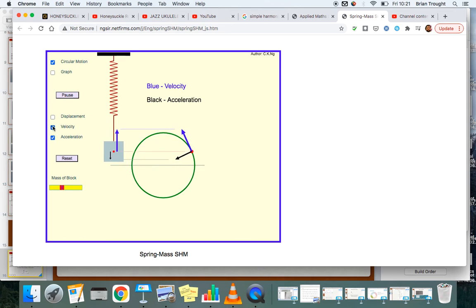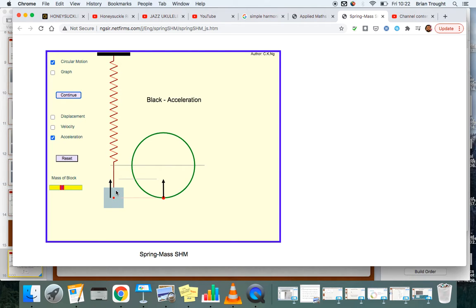Okay, let's have a look at the acceleration then. It's very similar with the acceleration. For the object moving in a circular path, the acceleration, just like the centripetal force, is always directed towards the center of the circle. And the acceleration experienced by the object moving with simple harmonic motion is the vertical component of that. Right now the acceleration is horizontal, it's got no vertical component. Right now it's up at an angle, so it's got a horizontal and a vertical component. Its vertical component is that which is experienced by the object moving with simple harmonic motion. And then when it's at the bottom, all of its acceleration is directed up, and it's all vertical, and that's the acceleration experienced by the simple harmonic motion object.